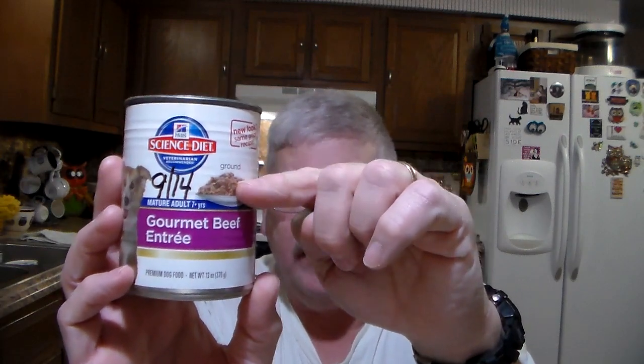What's good about that is, say you've got a dog. This is dog food, okay? And say your dog only eats a quarter or half a can a day. Well, you can dish that out, and you can take this lid and put it back onto it. See that? It usually sticks pretty good. Now that reseals it, and you can put it in the fridge, whatever. It's sealed off again.